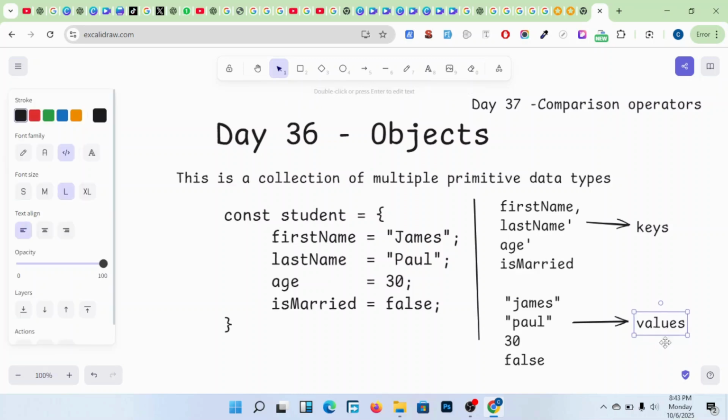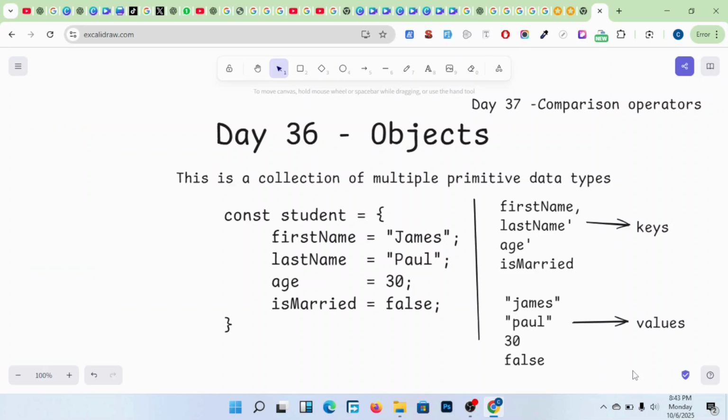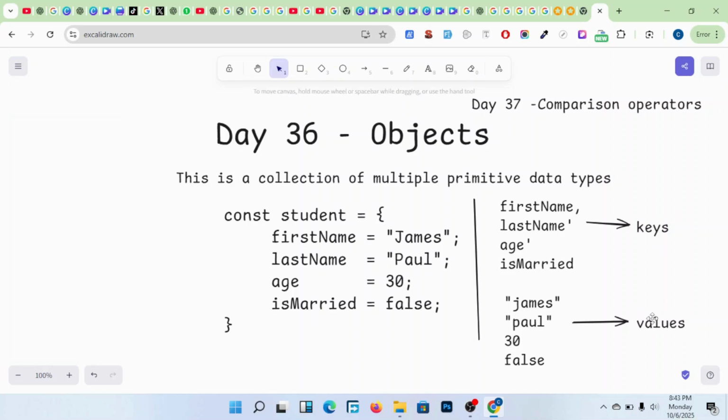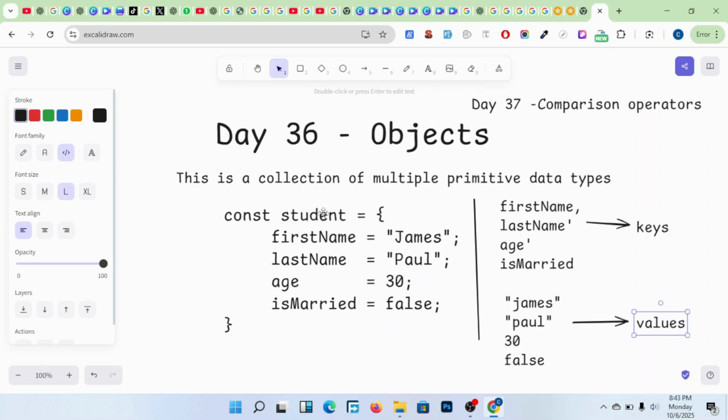Okay? Please try to understand this concept very well. We are going to use this concept almost everywhere, and I would like you to understand it from day one. So members, as you see, these ones are keys, these ones are values. Anything you're seeing here is a student, and this one has a variable of its own, but it has small variables inside it. So members, let us go and see how it looks in VS Code.